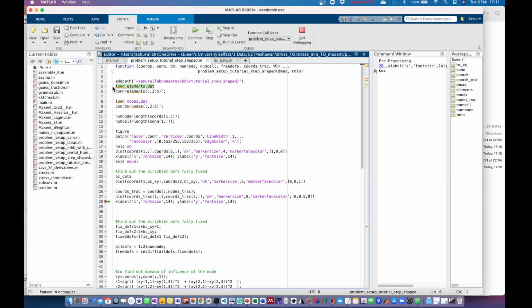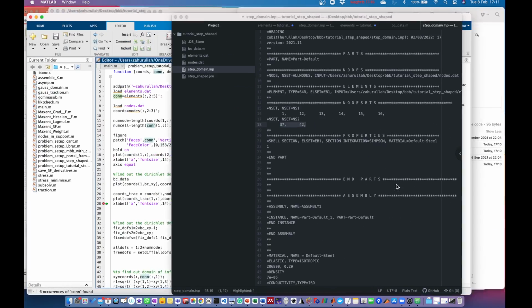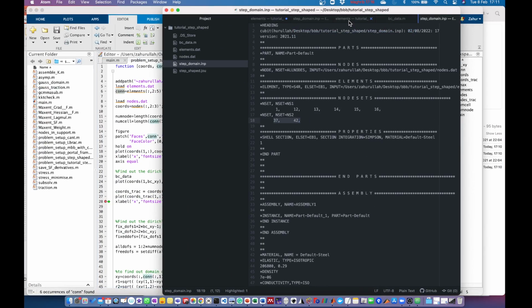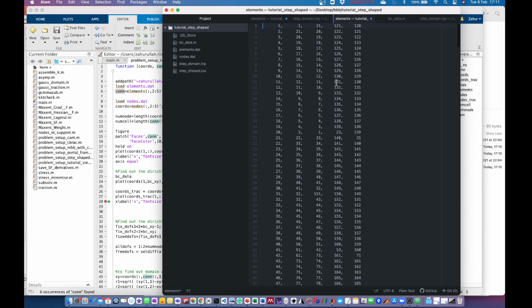Then I just say load element.dat, and I take the connectivity. Because the first column is just the element number, the actual connectivity starts from column 2 to column 5.